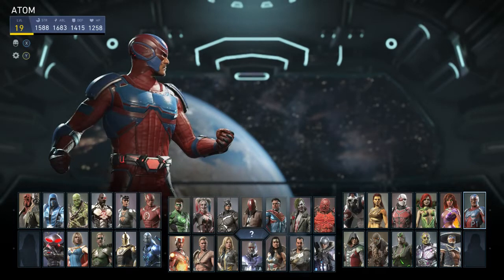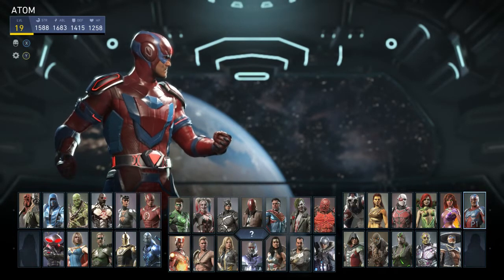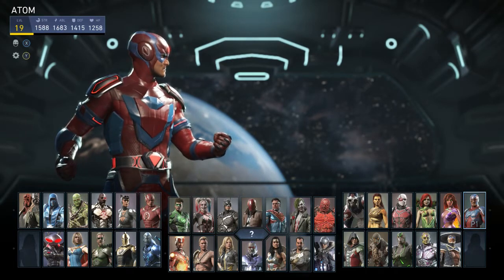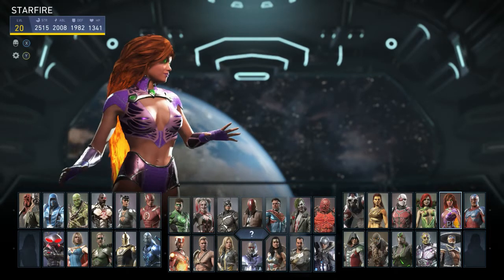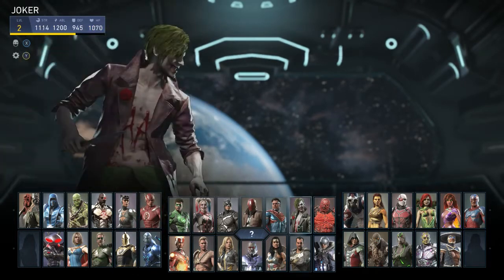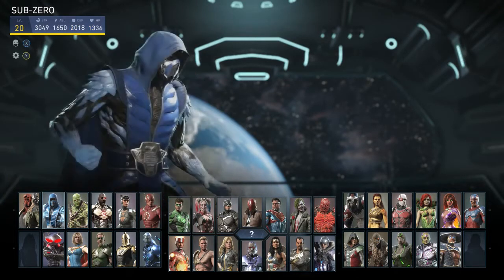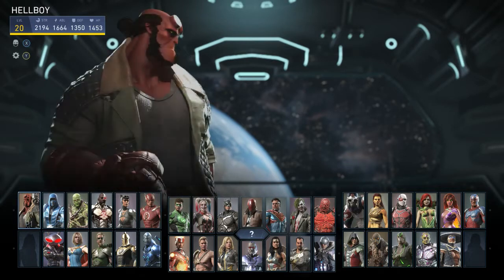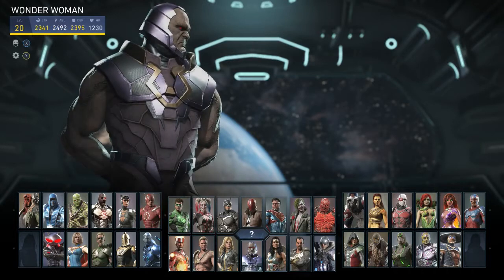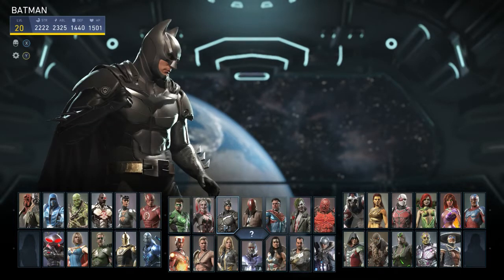Then we have Adam, really good up close. He has ways to counter zoning, and he also has his ray gun, which is a good zoning material. And then we have Starfire, who I know how to play with, which is obviously a really good zoner. You see what I mean? So you should definitely know an up-close character and a zoning character. And then you can have a mid-screen character, a brawler character, command grab character, etc. All that stuff. And yeah, that's pretty much it.